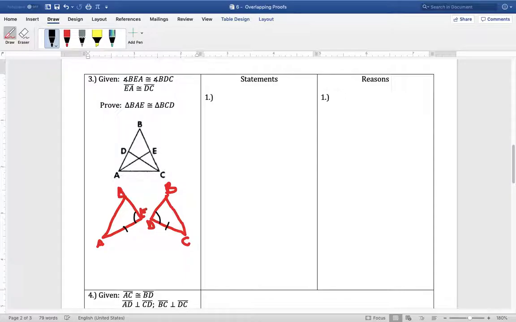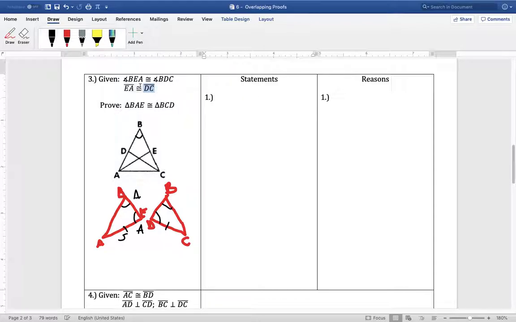And now you're looking for another piece. You're out of givens, right? These are gone. So you need something else. And if you kind of look at the triangles, you can see in the big picture, angle B is something that they share. It's an overlapping angle, kind of like the one we just did. So you're looking at an angle, side proof. It's the order that these go in. And if you need help still determining which is which, angle, side, angle, side, I can help you with that.